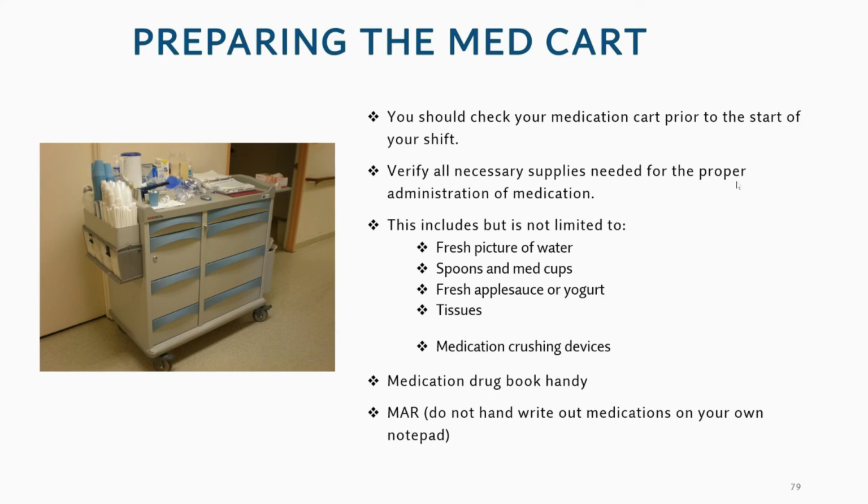You should have a medication drug book handy. And the reason is maybe there's a new medication and Mrs. Smith is going to ask you about it. So it's really important to be prepared for questions that the resident might have. And if you don't know an answer to a question, please don't just say anything that you think sounds appropriate. The best answer is, I don't know, but let me find out and I'll get back to you. And that's when you contact the supervisor.